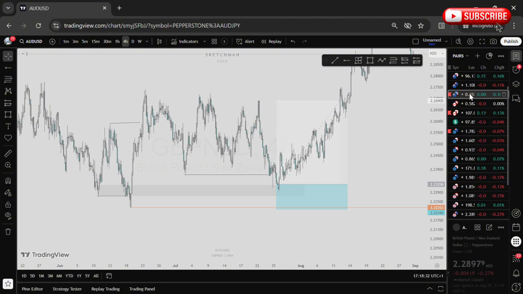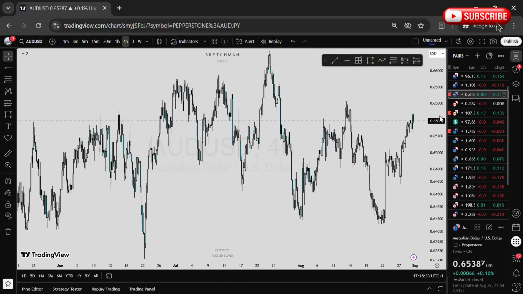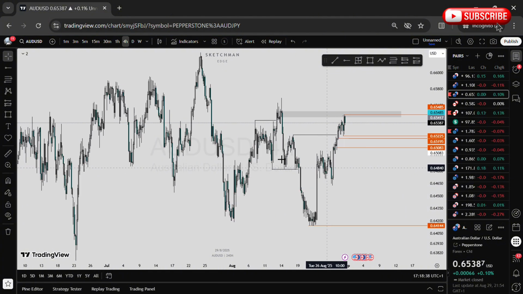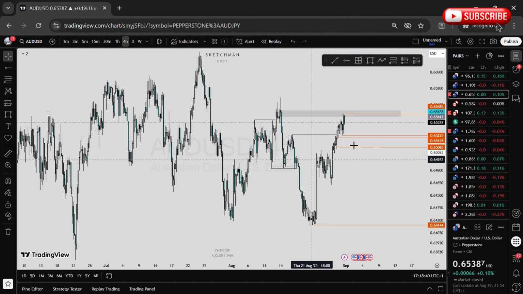This is one of the trades. Just going to show you guys quickly. Yeah, this is AUD USD. It's already playing out. I marked out all these lows because I love marking out zones. Basically, this is AUD USD. I took a more defined entry on the lower time frame. We'll talk about that in another video.